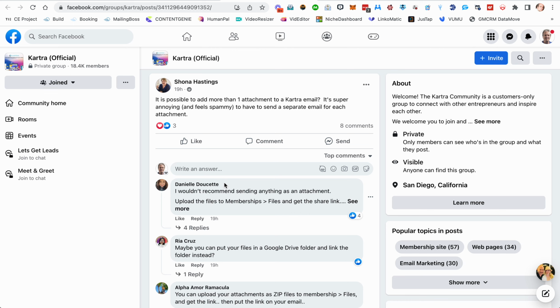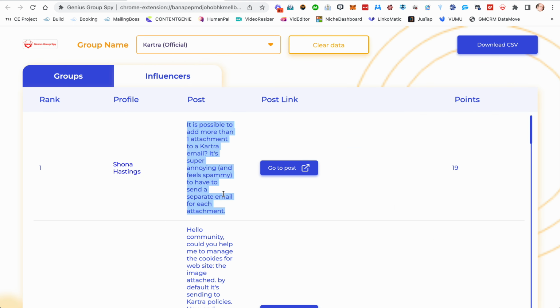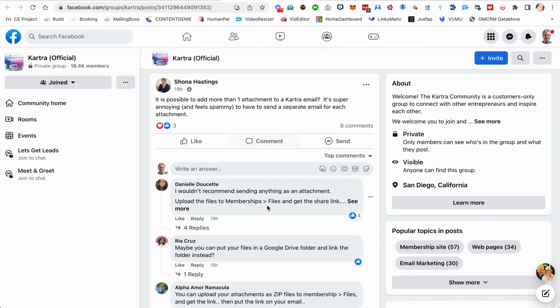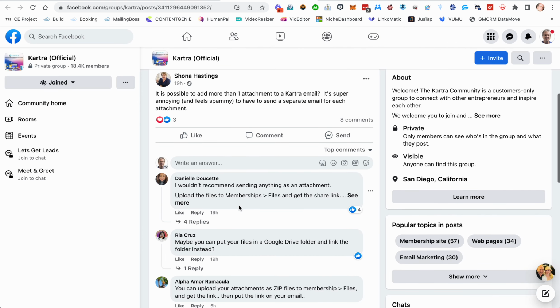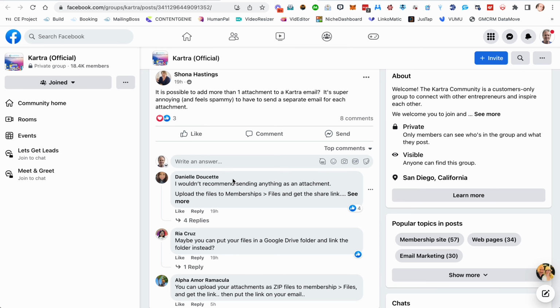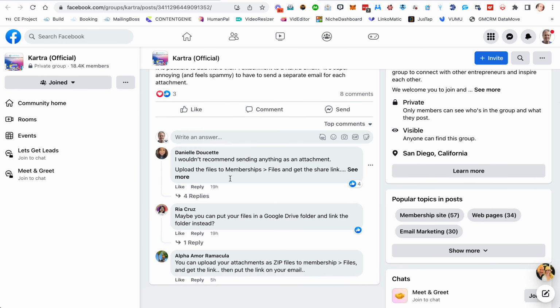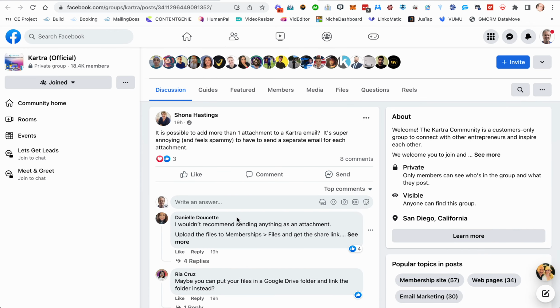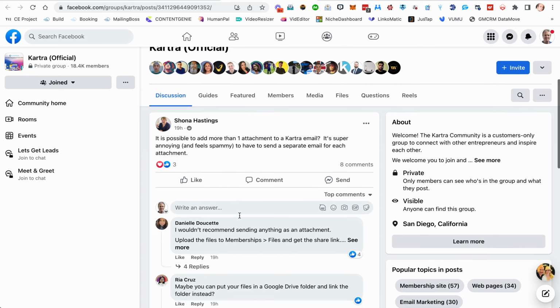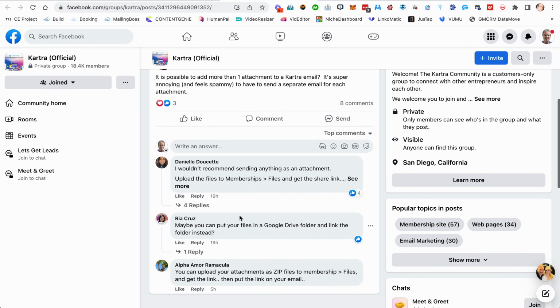And one way to seed the group efficiently is to use Genius Groups Spy to see which posts are getting the most interaction and then go add comments to those posts. Because when you send a friend request out to someone, even if they don't recognize your name, they'll see your name. They'll have seen it and they'll think, I know that person from somewhere, because they've seen your comments inside the group. So that's one way to use this extension.